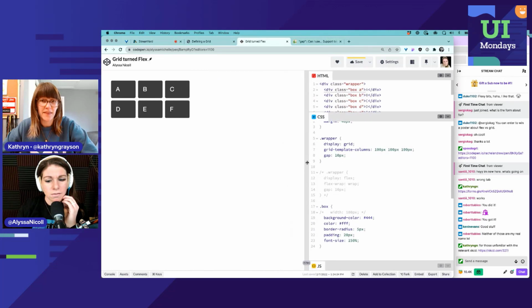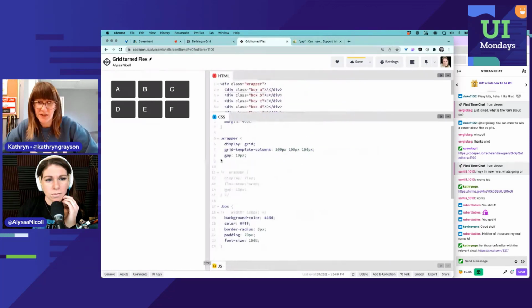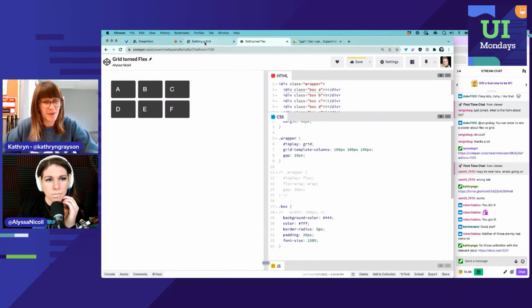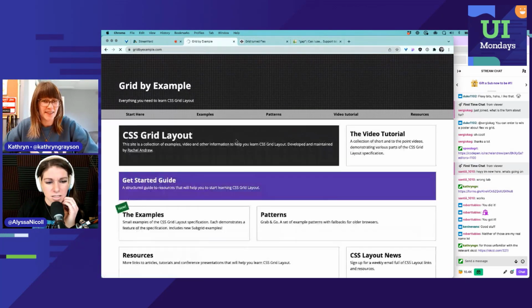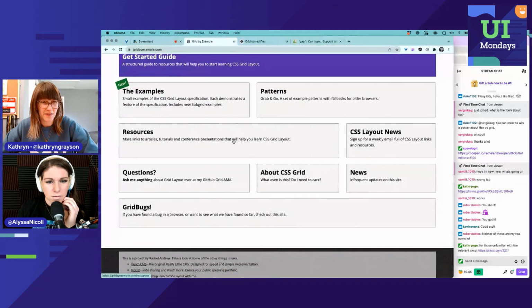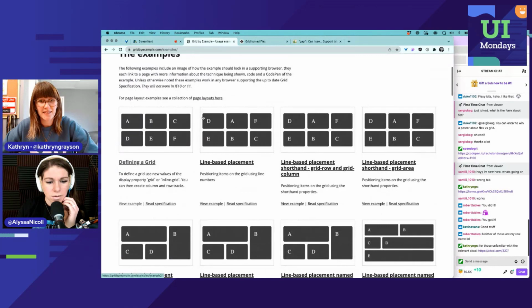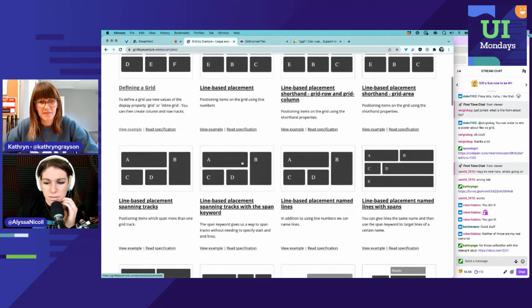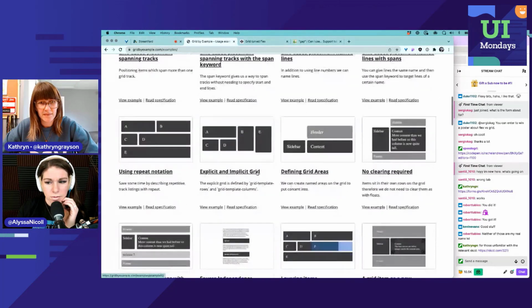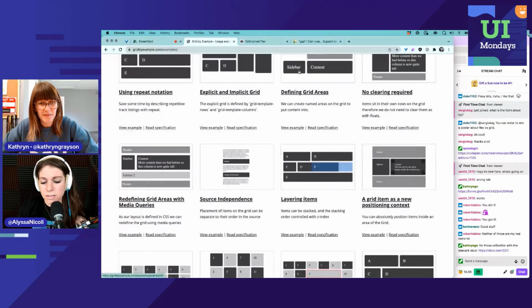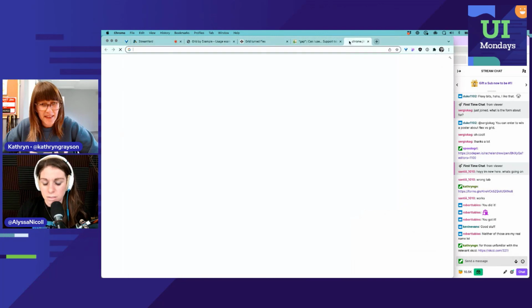This one doesn't flow, the example that you've chosen, but there are ways to use the grid so that it will reflow. It's just that this is the basic example. Where was the one? Did you have examples? Is that what you linked to? Line-based placement. I want my grid to flow. Anybody know how to do it? I want to see. Let's see here.